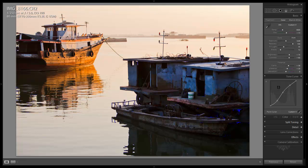Okay, that looks great where it's at. I'm going to hit J again to remove my highlight and shadow alert. And then let's actually pull it down a tiny bit. I think the background might be a little bit too high of a highlight now. Okay, might just pull down the exposure a tiny bit too.